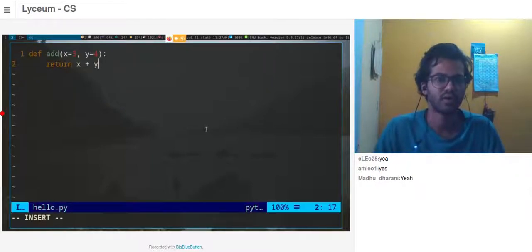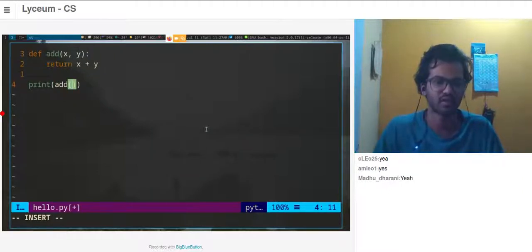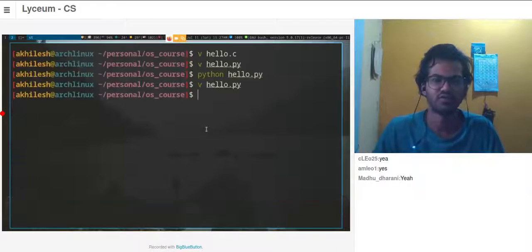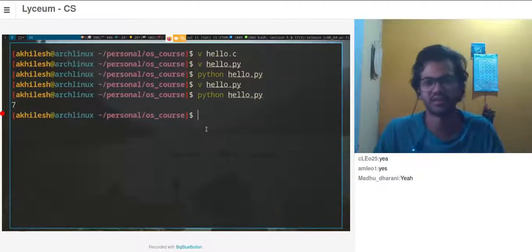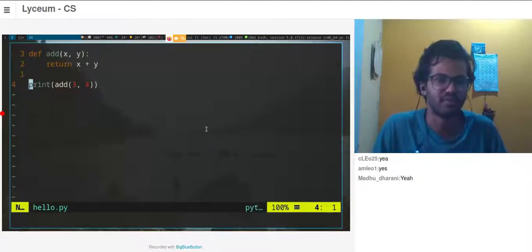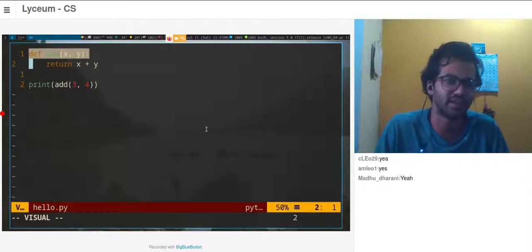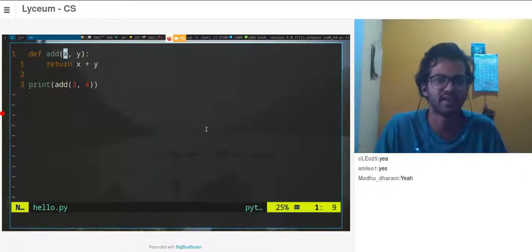Okay, and I have to print, and let me not write it here, and rather put it here, 3 comma 4. So this would give me 7, right? But if you closely observe, we have not told Python anything saying x is an integer or a string or a float, nothing.